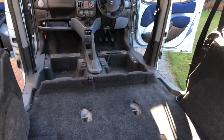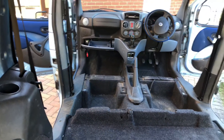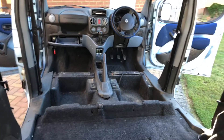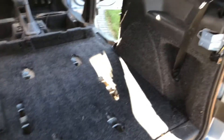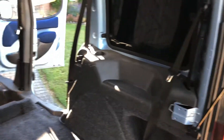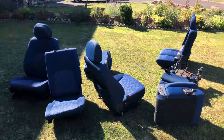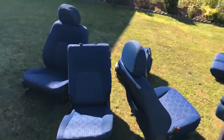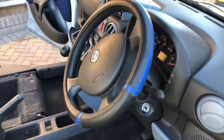He needs to make sure that the car interior doesn't just look clean. Every surface and every accessible area of the interior needs to be sanitized and disinfected. All the seating has been removed before we arrived by the customer and the car is in a bit of a mess.